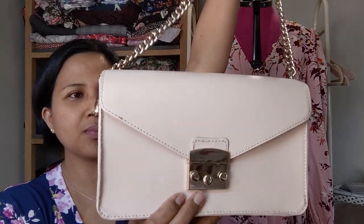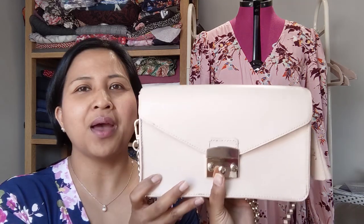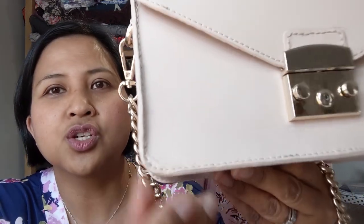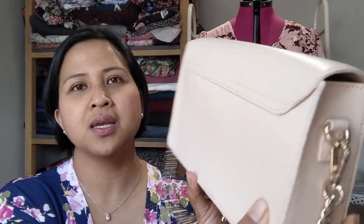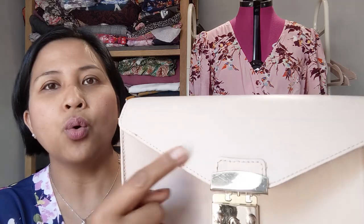This is a beautiful pure genuine leather handbag which came in a kit from bagsandpieces.co — it's a German website, but their instructions and website are also available in different languages including English, Dutch, and French. This kit was gifted to me by my husband — not a brand ambassador thing. I really enjoyed the kit; it was hard work because it is all hand-stitched all the way around, and the kit includes everything you need including the leather pieces and the metal hardware.